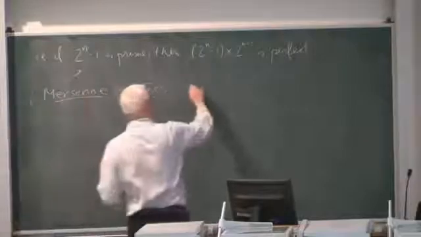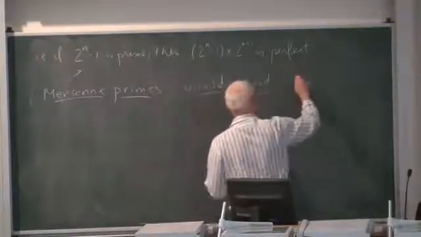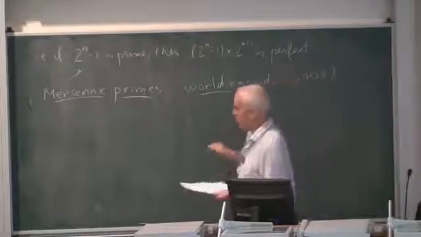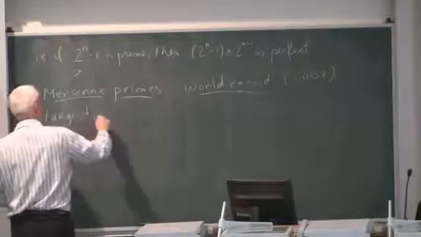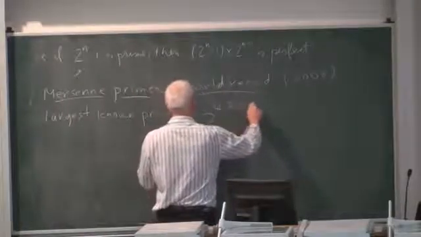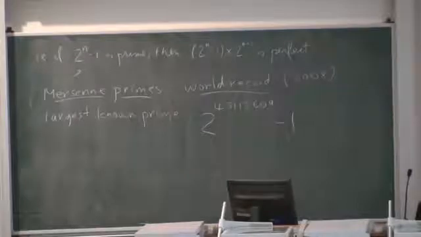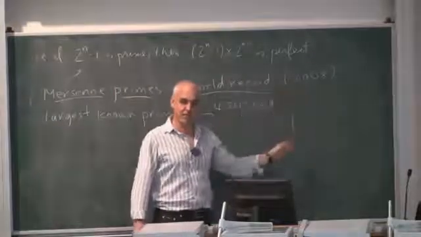The current world record, at least on the site I checked, I think it was set in 2008. This is the largest prime known. The largest known prime number is 2 to the 43,112,609 minus 1. It's a number with about 12 million digits if you wrote it out. Humanity does not know any primes bigger than that. And there's no easy way of finding primes bigger than that. You have to work a lot, and you have to get your computer to do a lot of work to find any prime bigger than that, as you can see by the fact that it's already been a couple of years and people haven't improved on it.